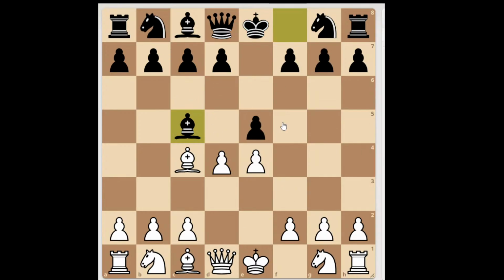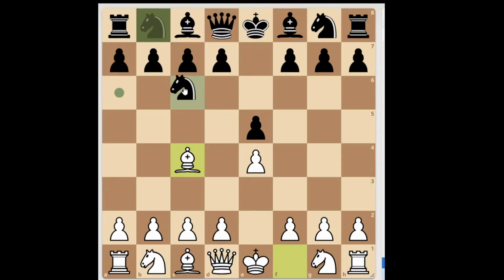This is all we are discussing about Lewis Gambit. Now, it is not necessary that every time the opponent will move the bishop and allow you to play Lewis Gambit. Sometimes the opponent can play knight to f6 or knight to c6. To avoid all of the confusion, I am suggesting you make a move no matter whether they are starting with the knight to f6 or knight to c6.